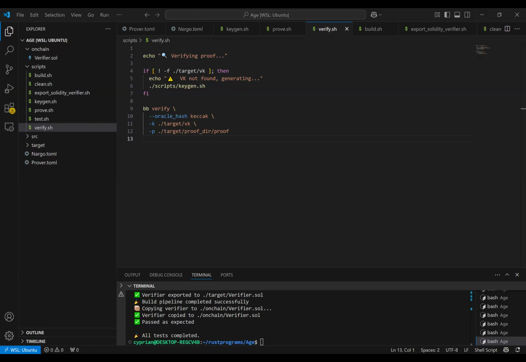Then we have Yarn. Now Yarn here, you install it, and then you can do what we call yarn proof generation. You see, proof generation, you can either do it the way we're doing it, BB something, or you can just say yarn proof generate.